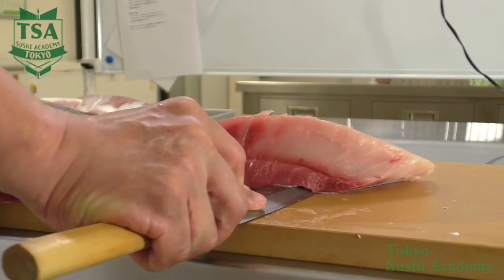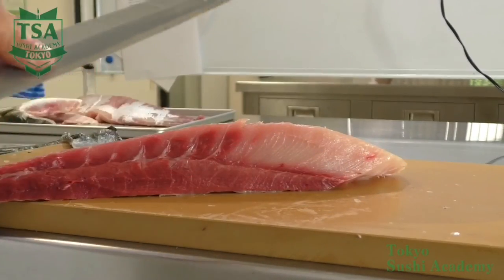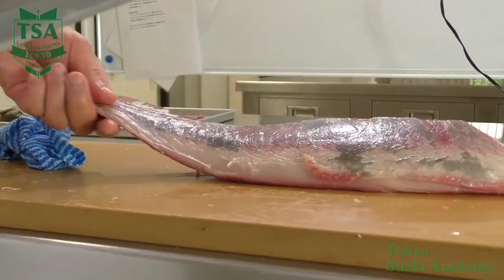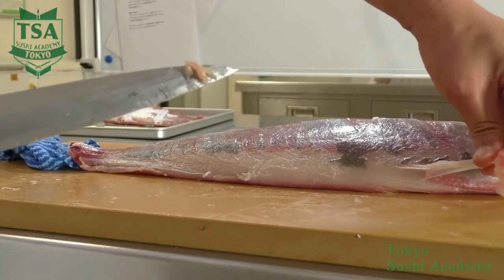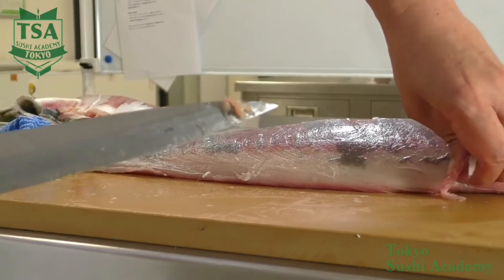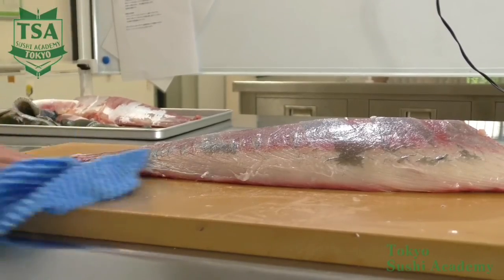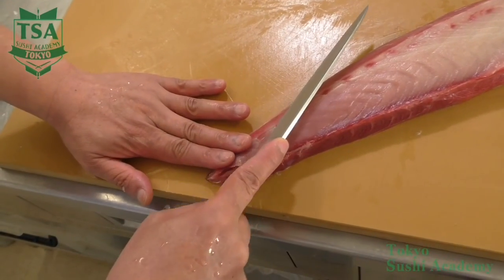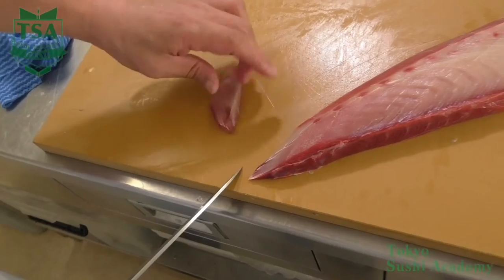In case the skin cuts during the skinning, start the same way from the opposite side — the head part — and if the skin cuts again, use tweezers to hold the skin and restart again from that point. The sotobiki is for people who can succeed at once, because in case you fail, you have to restart — you need a skin margin. The uchibiki: if you can stabilize the knife, you just have to slide it and skin it, so this style is suitable for recovery.